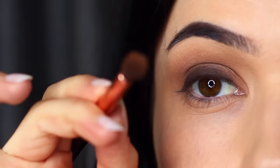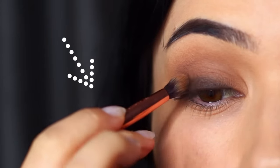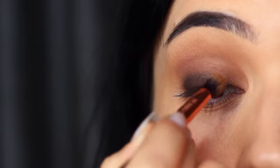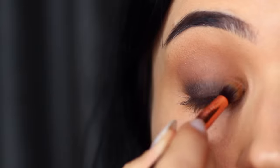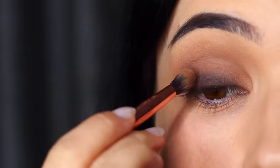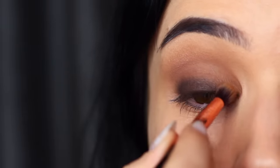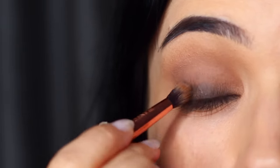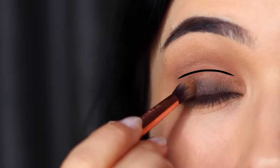As you start to smudge, regain control over that brush and very softly sweep over and back. And this will prevent you from blending it up too high. You do not want it to surpass the lid and get into that crease area, depending on the look that you're doing, of course, but particularly for a classic smoky eye. Keeping it nice and low by the lashes is the best way to get that classic look.